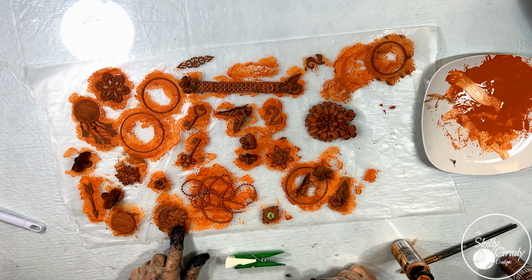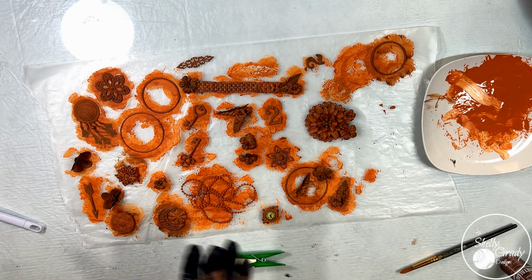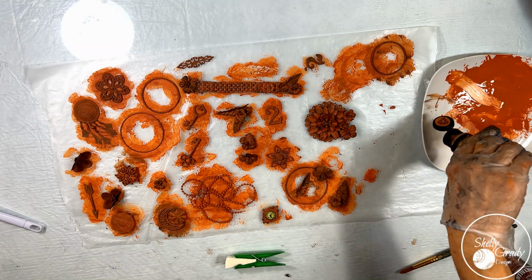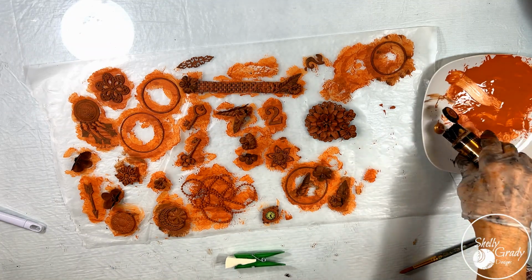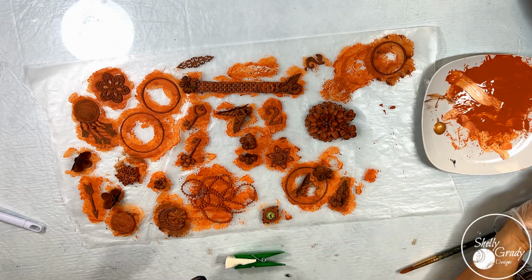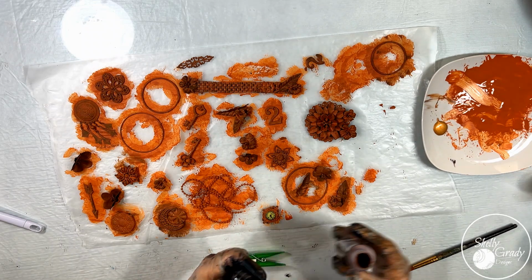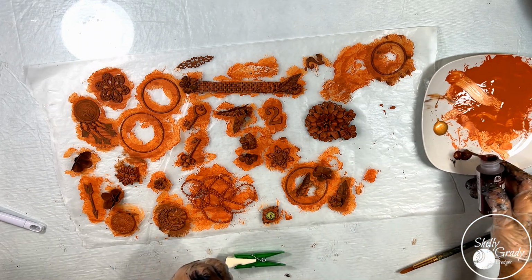I kind of like the gold and orangey look. I'm not sure what I want to do. If I want both, a gold color and the copper, or what? So I think what I'm going to do is put a little of both out on my palette.